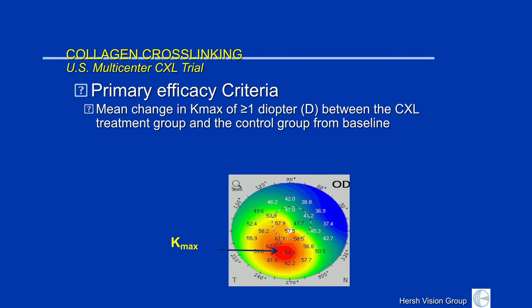As a measurable indicator of keratoconus, we look at your corneal topography map. And on that, we have something called the keratometry. The keratometry, kera means cornea, metry is measurement, measures how high and how steep your keratoconus is. So we have a number called Kmax, which is the steepest or the highest part of the keratoconus cone. Average keratometry, if you ever hear the numbers, is about 40 to 47. So if somebody comes in, just a normal patient with a 49 cornea, that's a potential indicator for keratoconus.